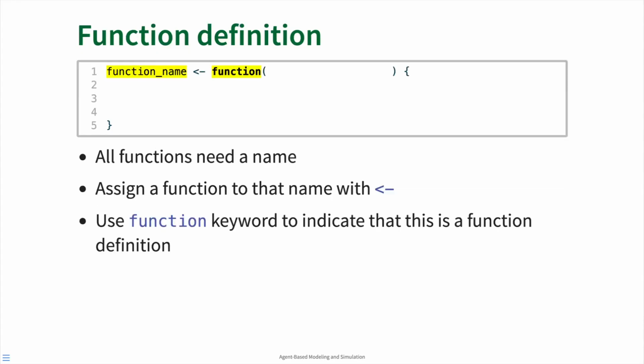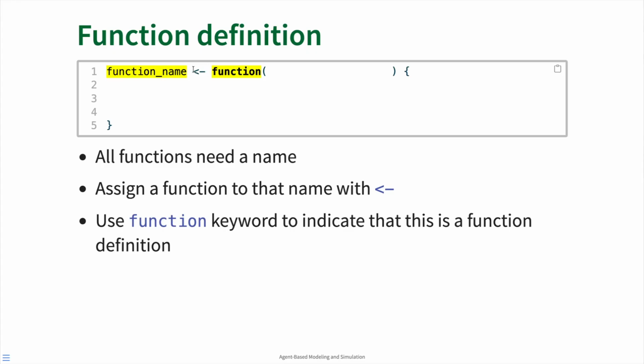There are several parts of a function definition that we always have to supply to make sure the function is defined correctly. So we're going to break it down piece by piece. The first thing we need to do is come up with a name for the function. We see that written here at the start of line 1. You can type in whatever you would want as your function name. Ideally, you would want this to be different to the name of any other function you might want to use, so that there's no conflict and R knows which of those functions you're trying to use.